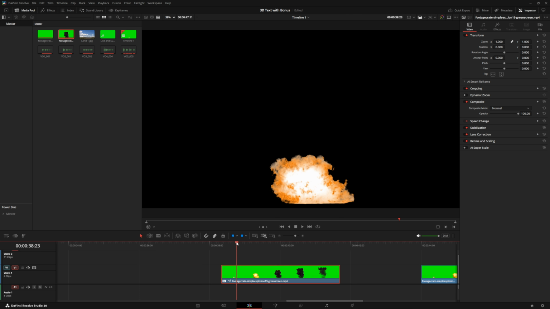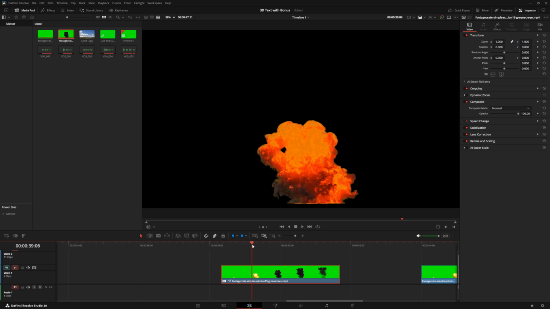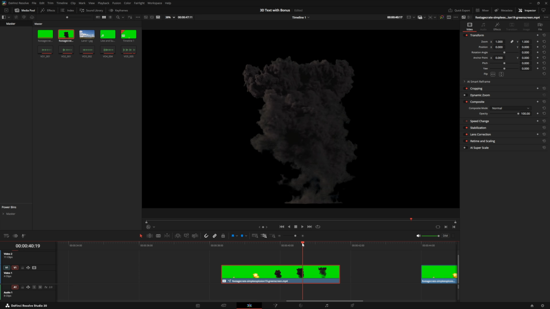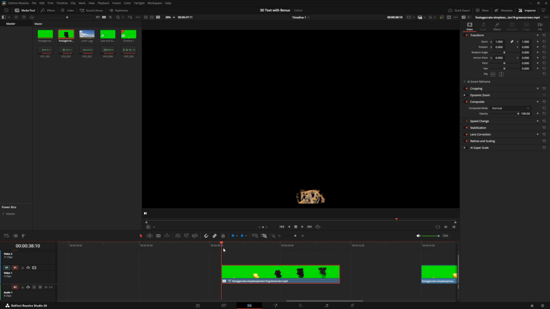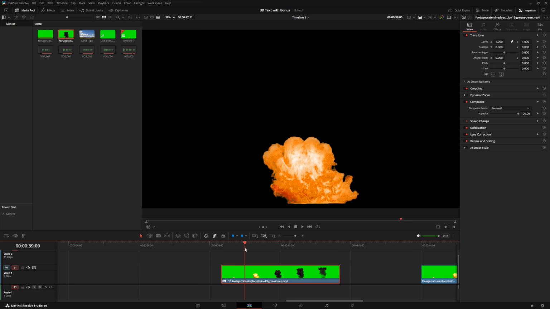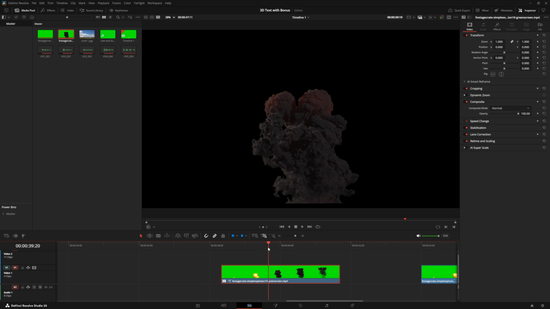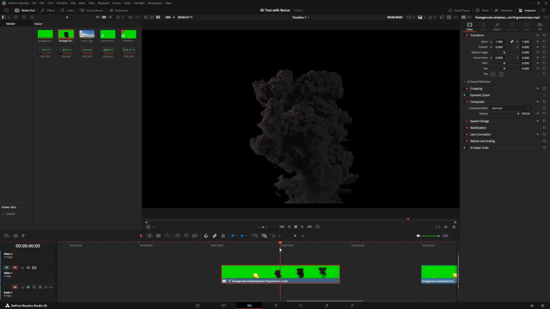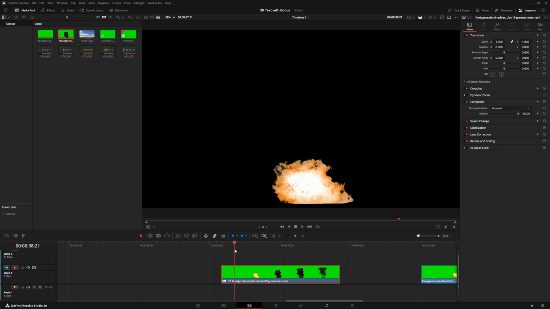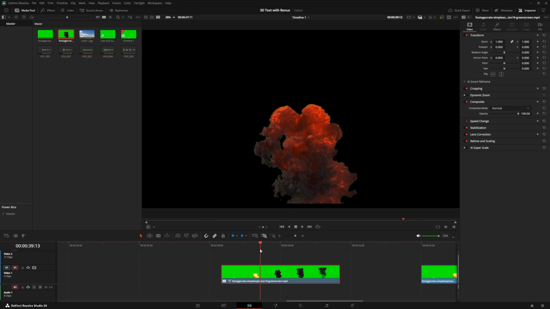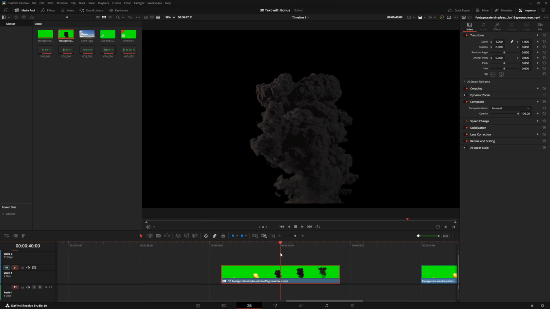Now some of you are probably saying that there is a third way to do this, and that would be inside the color page. But quite honestly, that's going to drive you nuts. I would just avoid that if you can, and your life will be a lot easier. So my best bet is you should use the edit page. It's a lot quicker and a lot simpler.